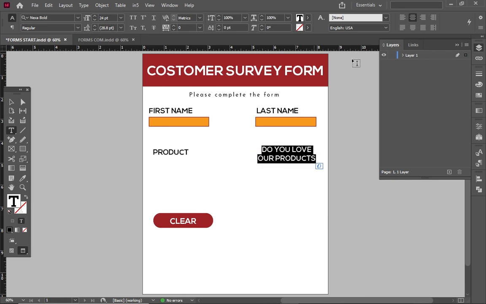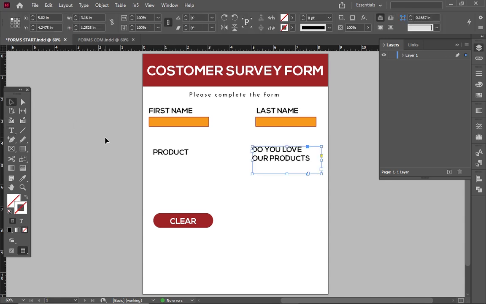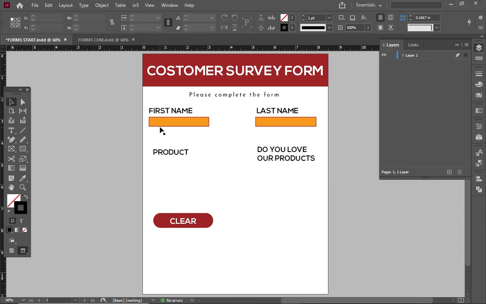Let's align. Yeah, okay. Now let's align to the right.